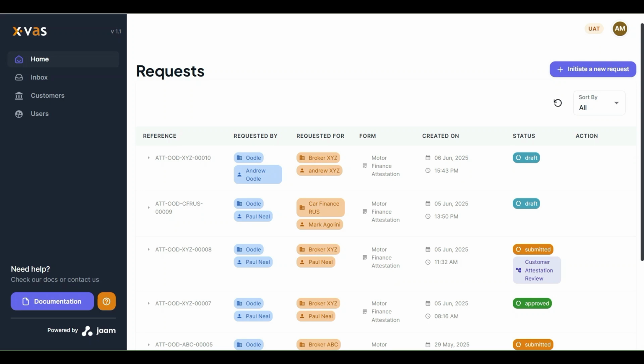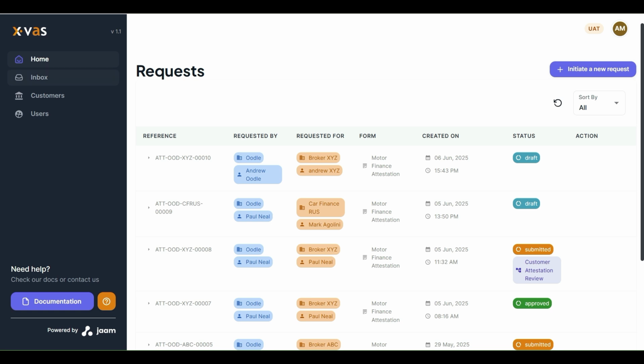When you're logged in as either VAS or as one of the funders, you'll see the complete list of attestation requests and audit requests that are currently in flight through the system and that have actually been processed in the system. Again, like the brokers and dealers, you can open them up or you can go and get summaries where applicable.